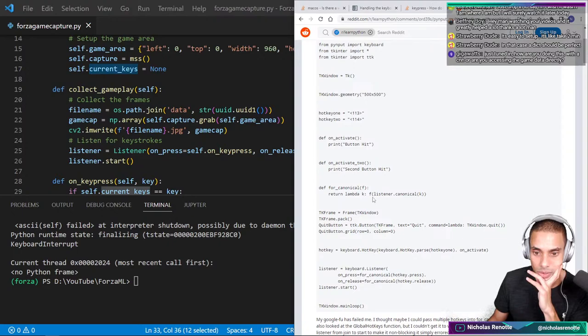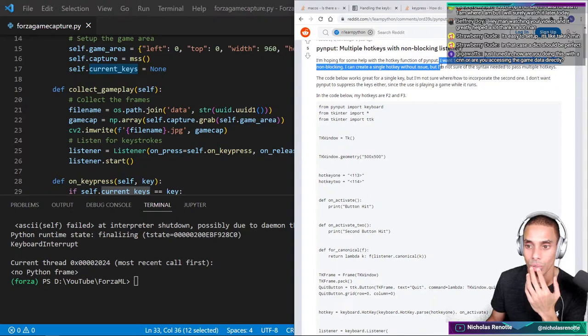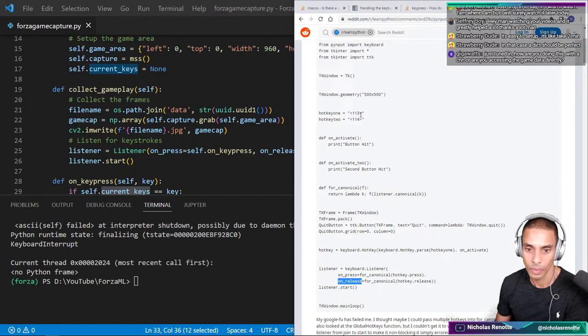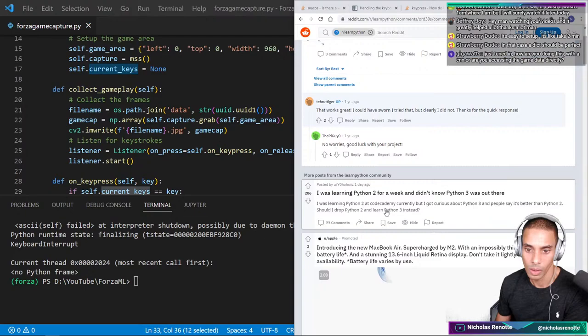I'm hoping for some help with the hotkey function of Pi input. I want to have multiple hotkeys, but I need the listener to be non-blocking. I can create a single hotkey without issue, but I'm not sure of the syntax needed to pass multiple hotkeys. The code below works for a single key. Compress on release. Hotkey 1, hotkey 2. Let's try that.